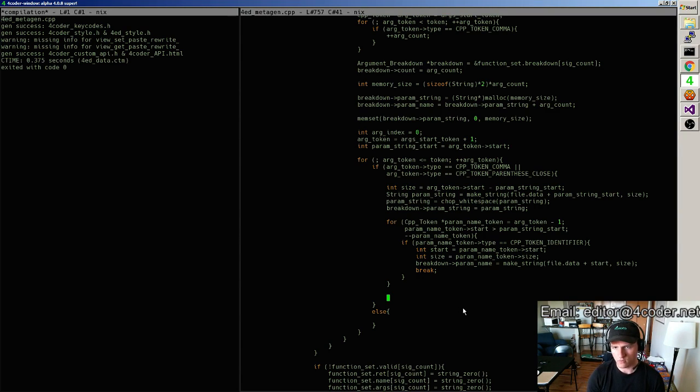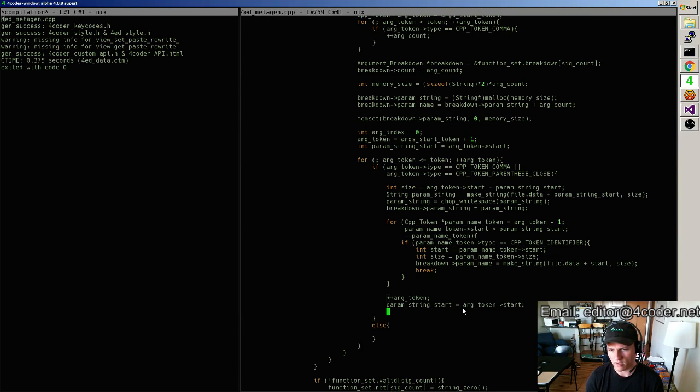We then want to increment the arg token. We want to set the param string start equal to that token's start value, and then we want to decrement the token.